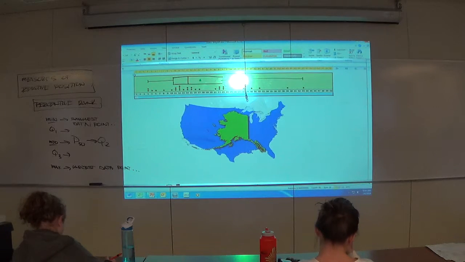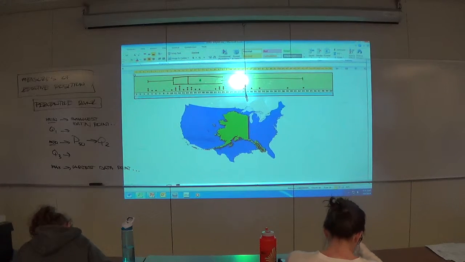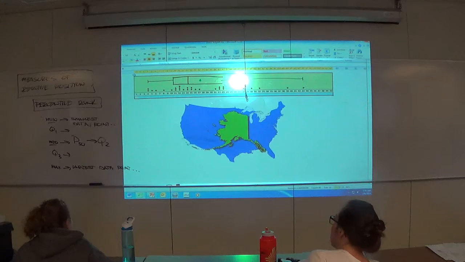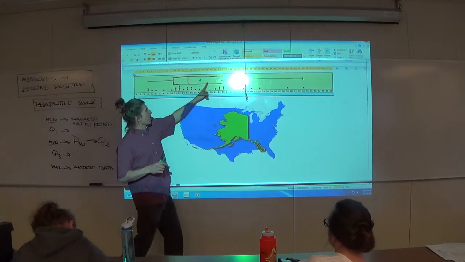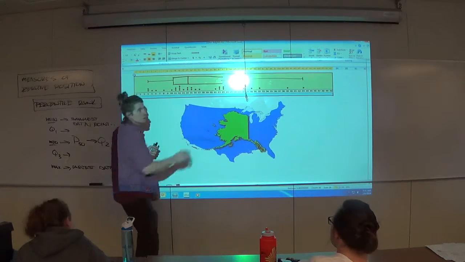I don't care for it particularly because, first of all, if not everybody knows what it is, they're going to wonder what it is. And number 2, it's mixing and matching. It's forcing center where it might be skewed. The only benefit I can see is to prove to you that you've got skewed data. And the further this gets from the median, the more skewed it is. So sometimes you'll see the average in there, most times you won't.